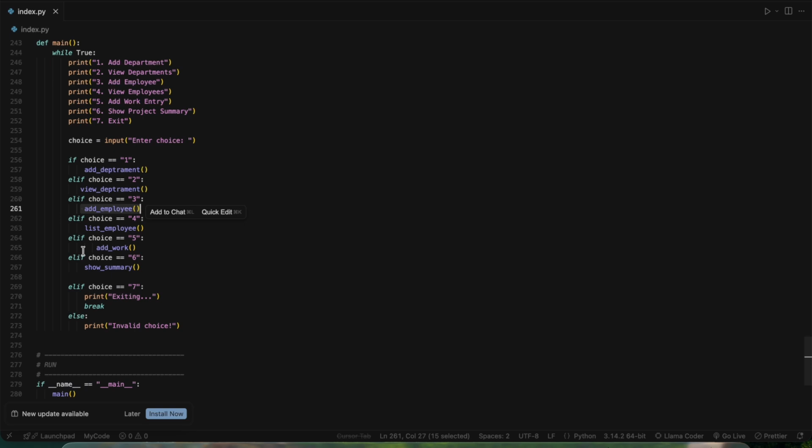With option number 5, add the work, we call the add work function, and with the help of the add work function the user can add the work.